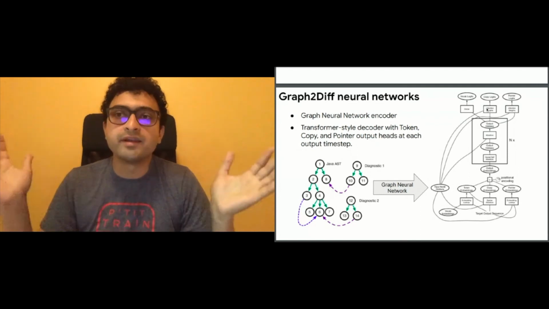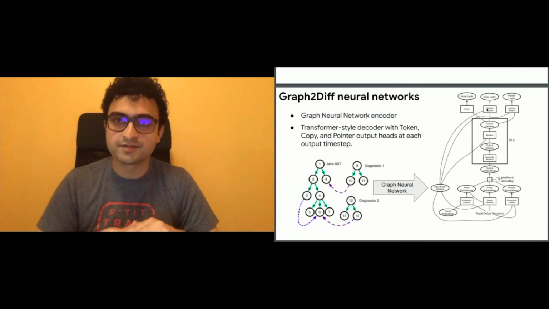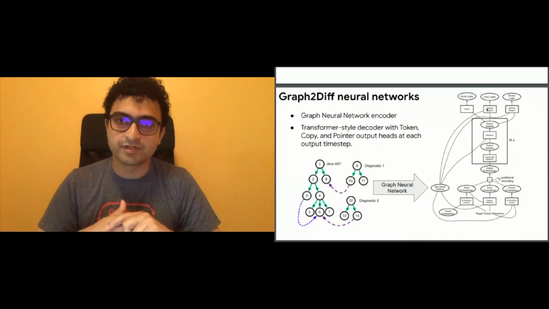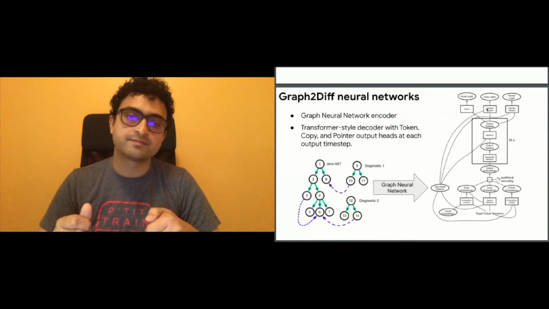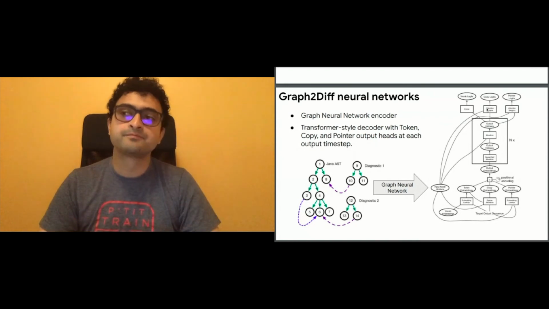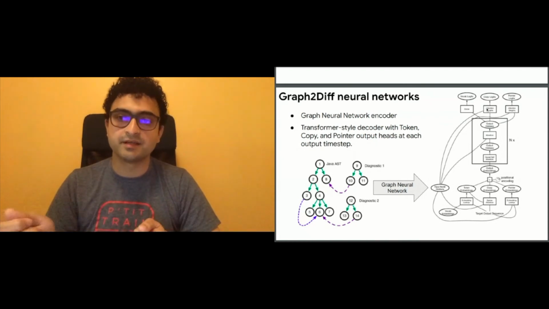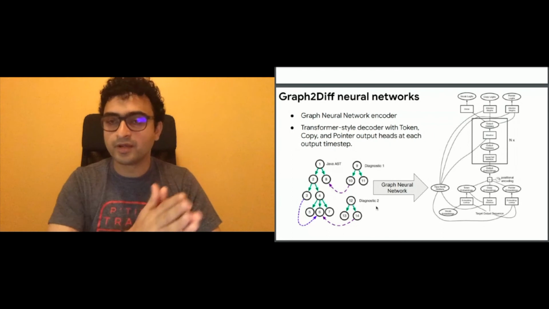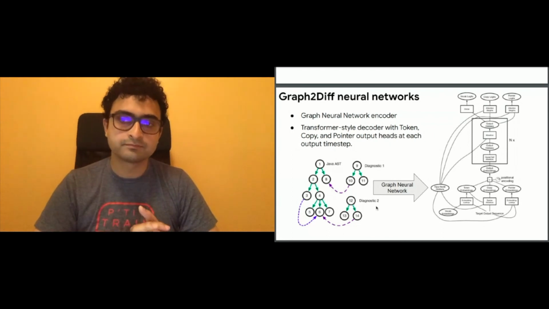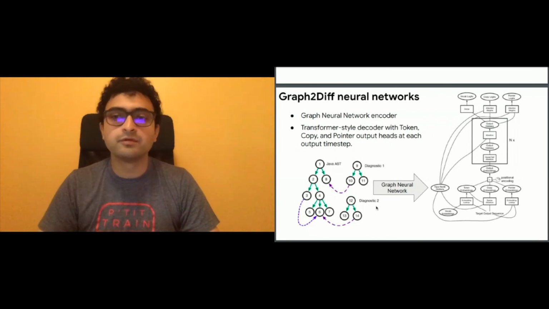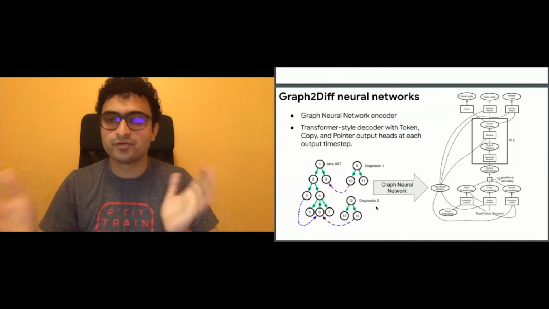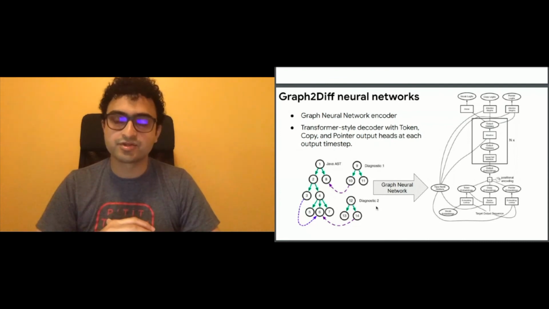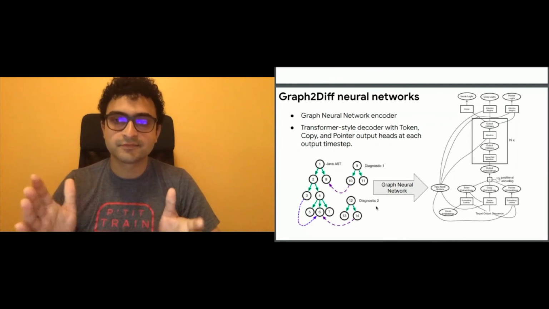There are just so many different types of variables and identifiers that it's not possible to have all of them in your training data. So this copy mechanism says to copy something from your input example at test time so that you still get the right thing. And the pointer mechanism is pointing to something in the input example to know what to fix. So it's a transformer with additional output heads, and we have to do some kind of mechanisms to make sure that it's doing the right thing.